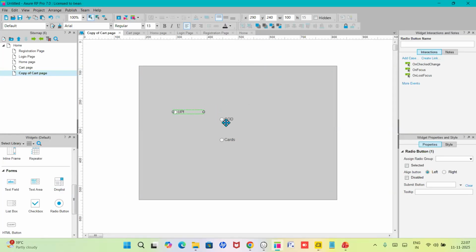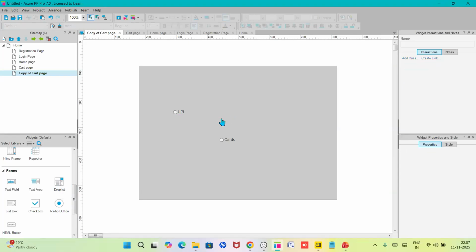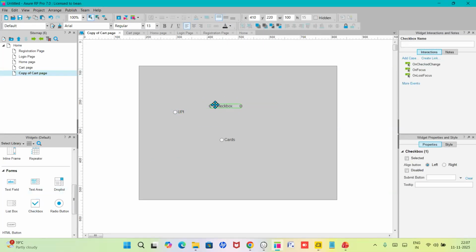I'm placing it aside. And for COD, that cash on delivery, I'm using a checkbox. So I'm showing you how we can use all the widgets, okay?